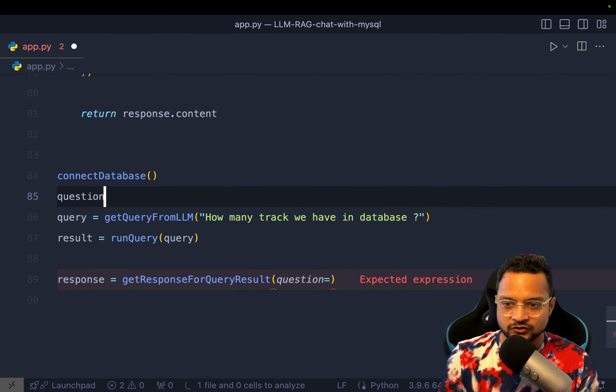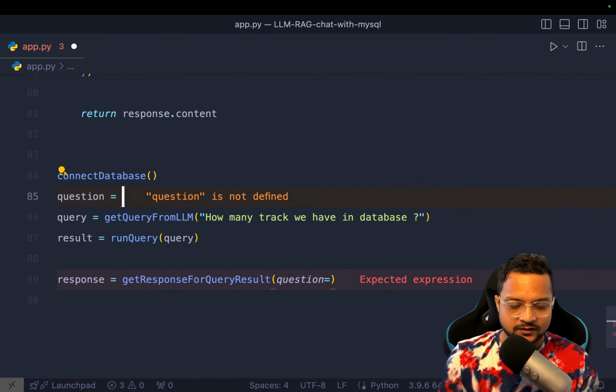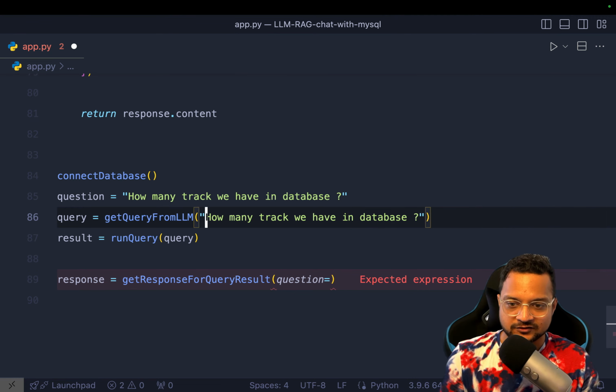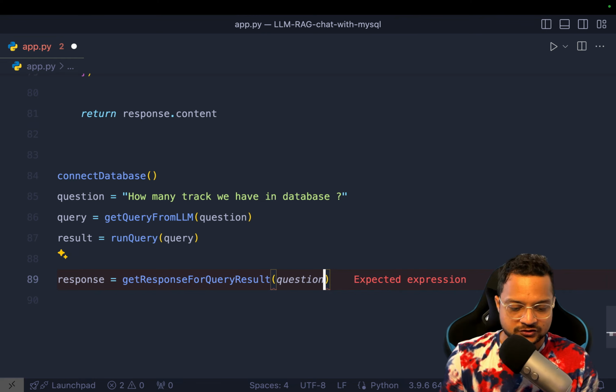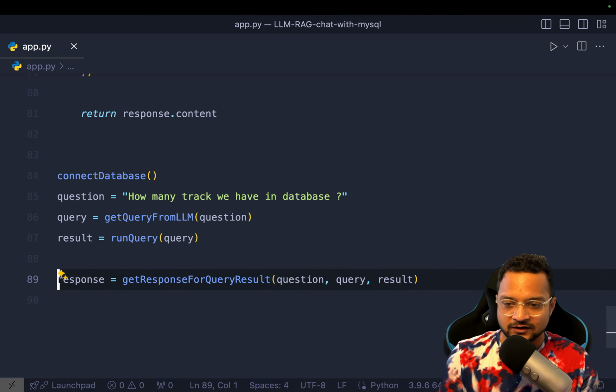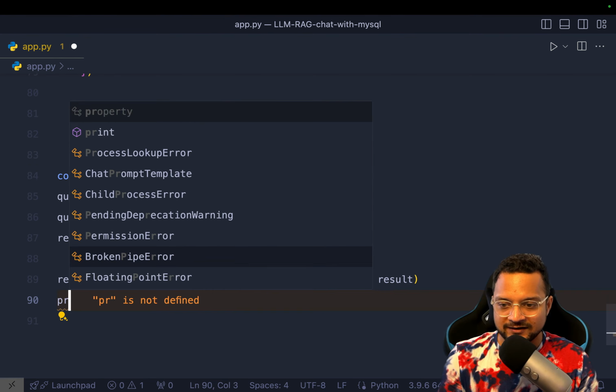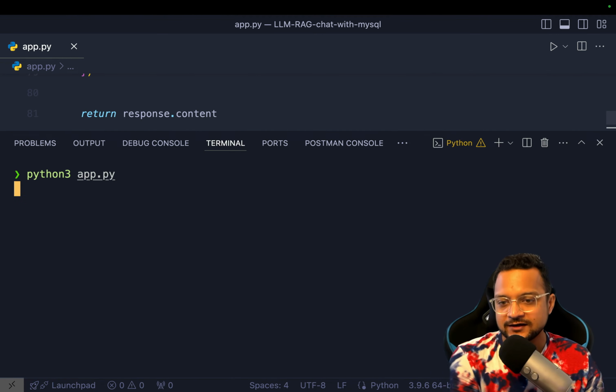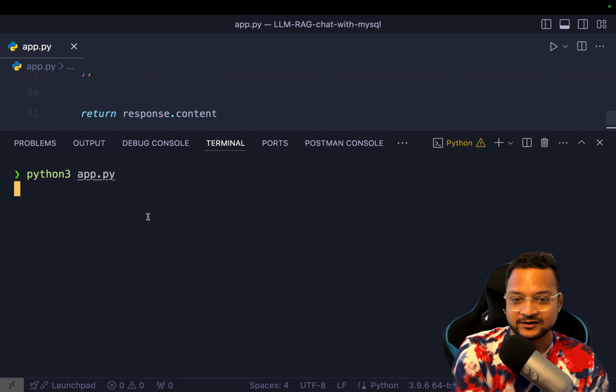Let's push the question into a variable like this, pass the question here, then the query, and then the result. Okay, things are good. Finally, let's print it and see the response. So run it, and it is going to give me various things.